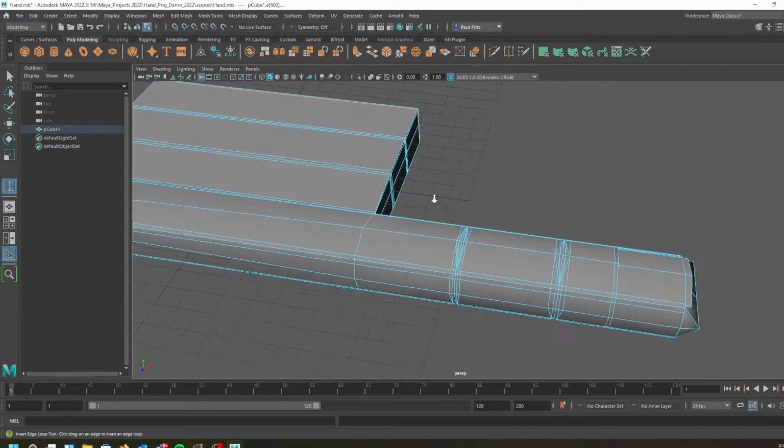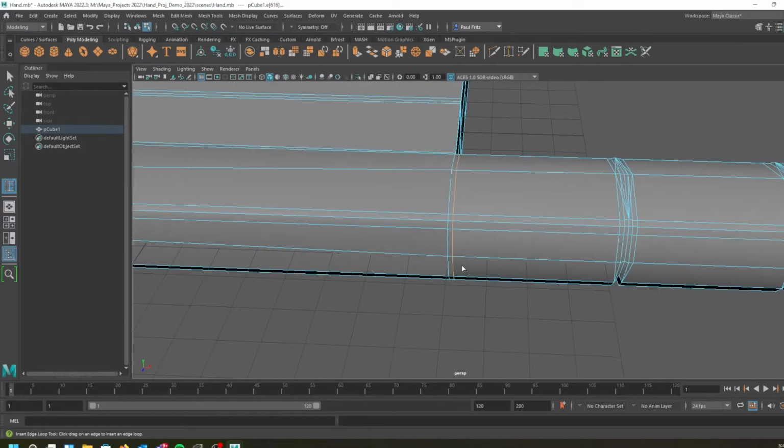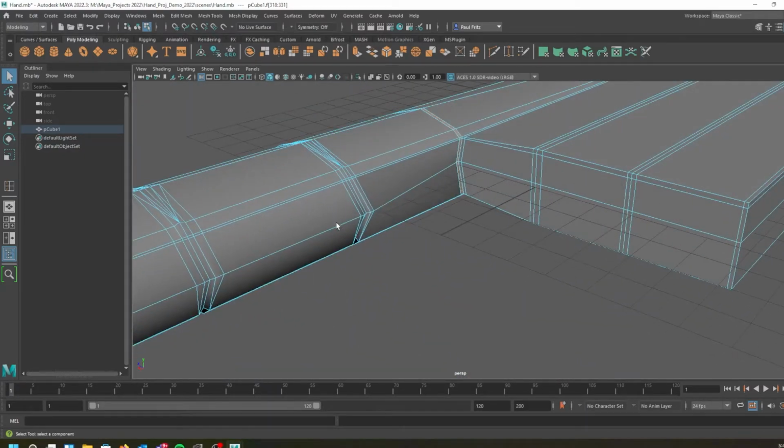Okay, next I'm going to come in here and I'm going to put in an edge loop temporarily here, and we'll end up deleting this later on. But I'm going to just kind of select it right there. Okay. Hit Q to quit my tool, right click, go to face. Hover over this face that's in between those two lines I just created. Double click. Try that again. All right. I'm sorry. Hold it there. Hold the shift button and double click on the one next to it. There we go. All right. So with that, we're going to go ahead and hit delete and delete that out of the middle.